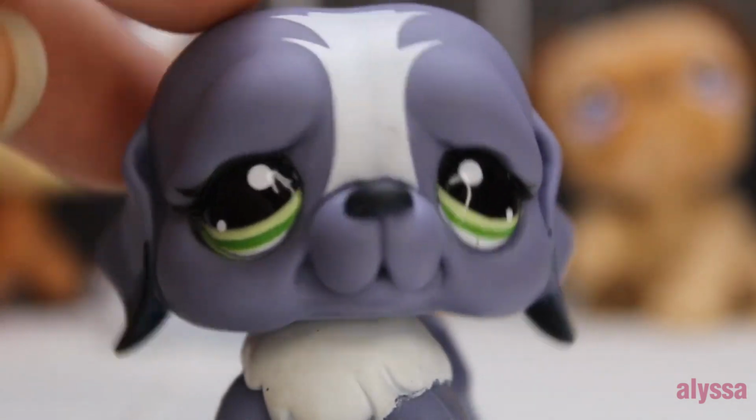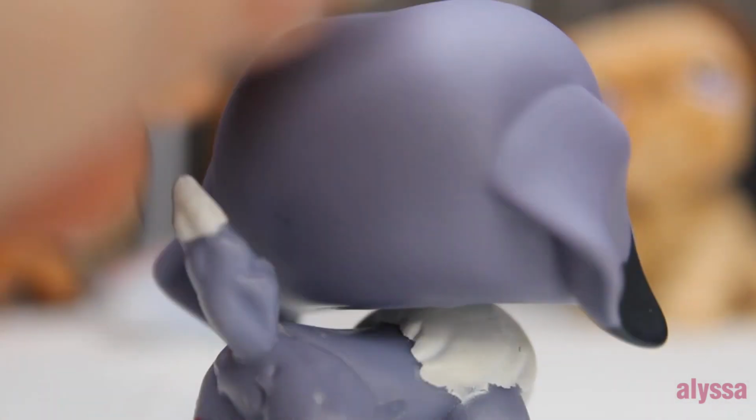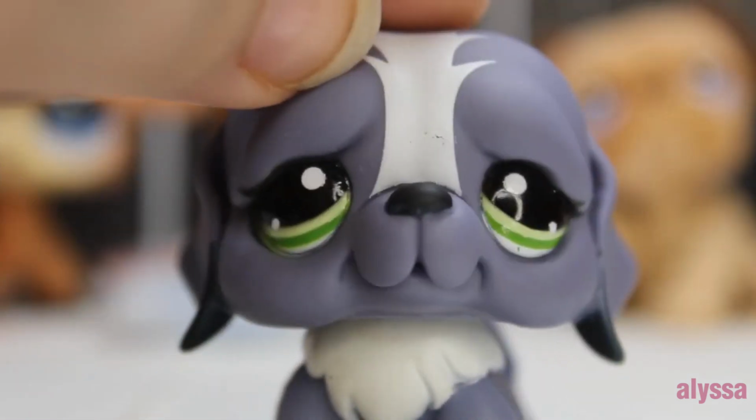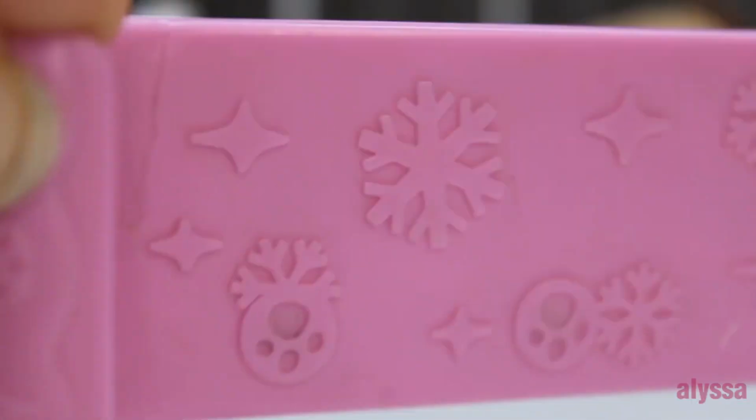And finally, out of the LPS, we have this one. I do already have this one. I got it from a new in-box set that I got a while back. But really cute overall.